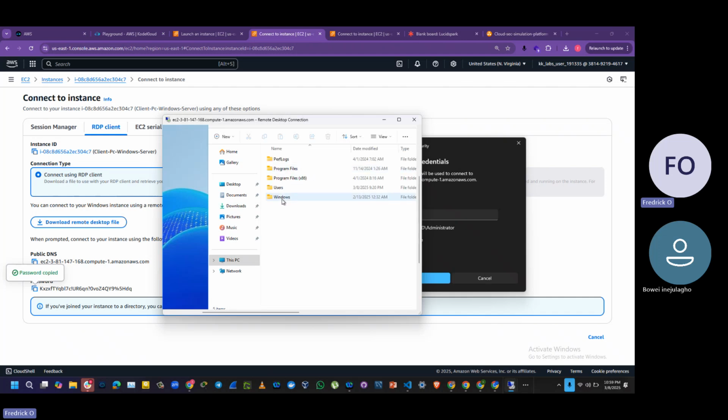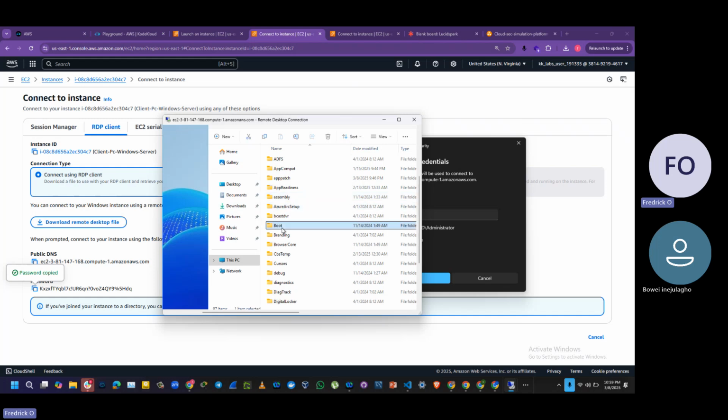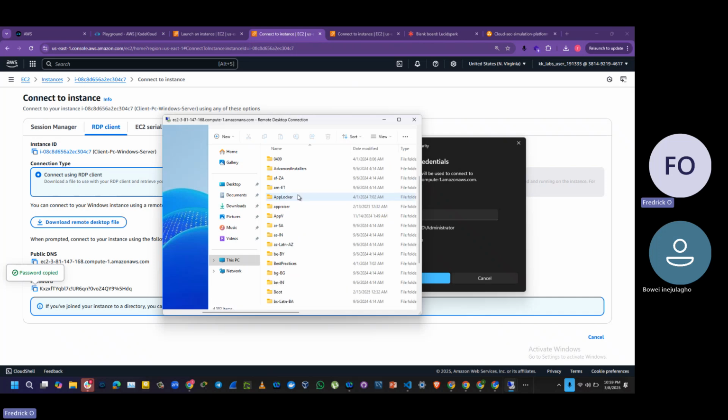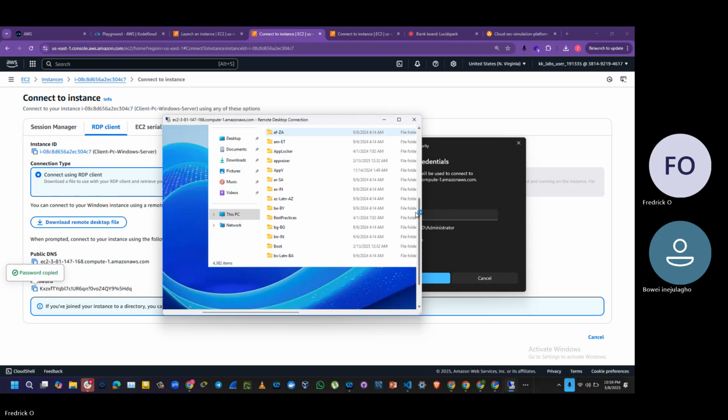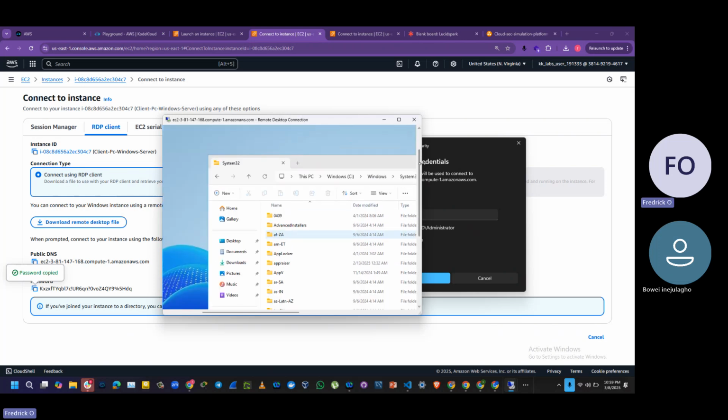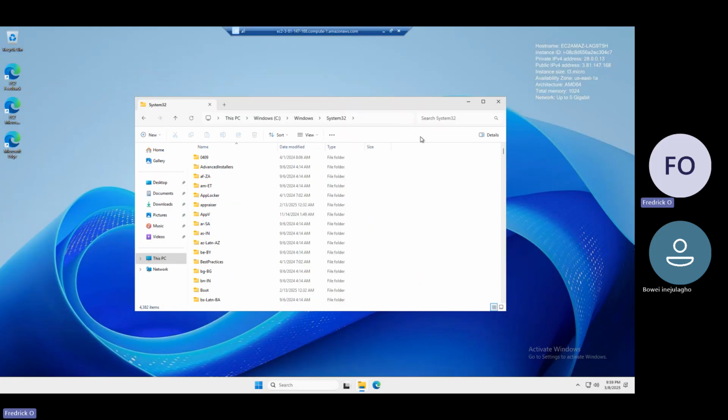If you come here and check Windows, you're going to notice there's something called System, or you find System32. There are different things you can find here. Let's maximize this.